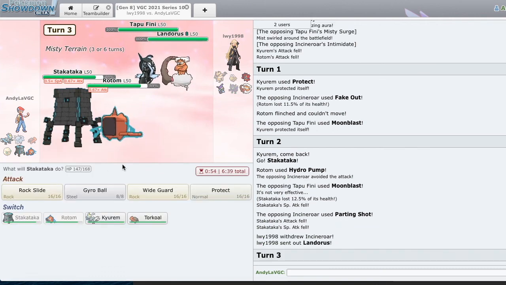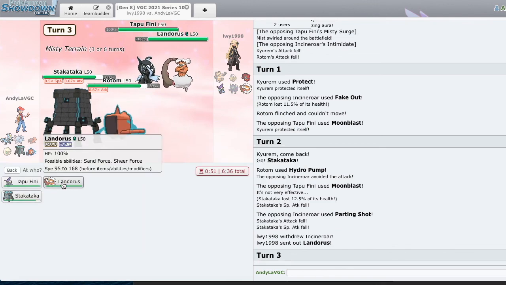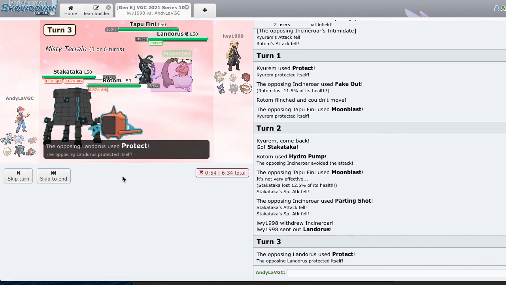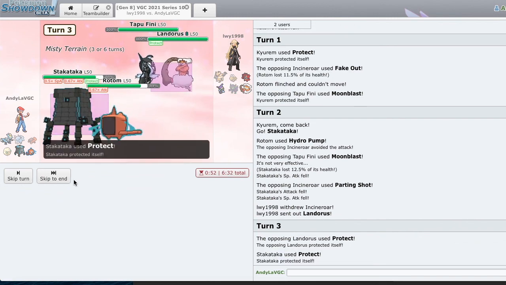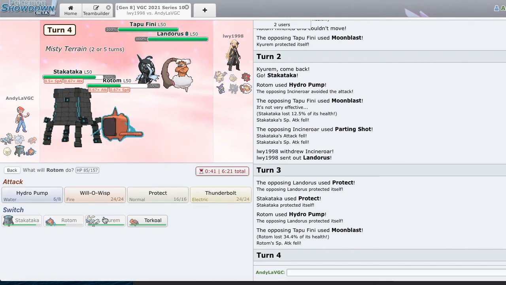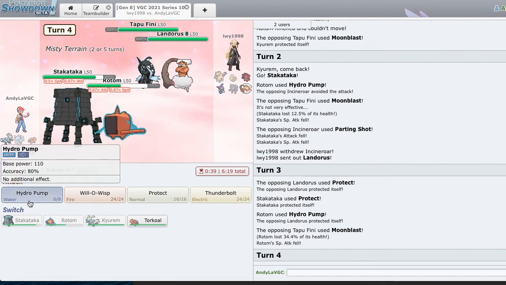I also can't burn anything. Okay, that's fine. I'm going to protect and Hydro Pump into Landorus now. It should KO as long as we land it. They just protect. What a great time. Moonblast into Rotom. Oh, they get the special attack drop too. Ugh. Why? God, why hath thou forsaken me? That sucks so bad.